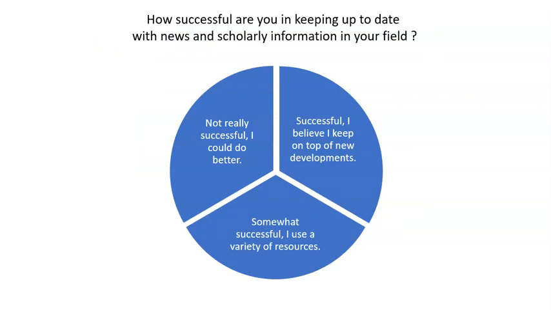We asked the question, how successful are you at keeping up to date with news and scholarly information? And you had 3 replies. One was, I'm not really successful, I could do better. Another was, I'm somewhat successful, I use a variety of resources. Or, I'm successful, I believe I keep on top of new developments, knowing it's a changing paradigm as you move through an academic career. So what would you put in here? How would you answer this question?